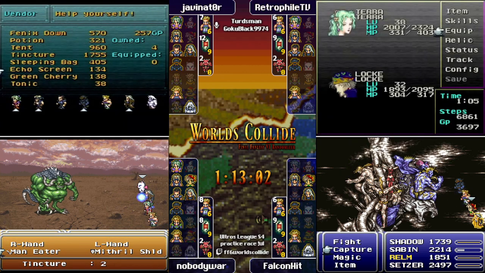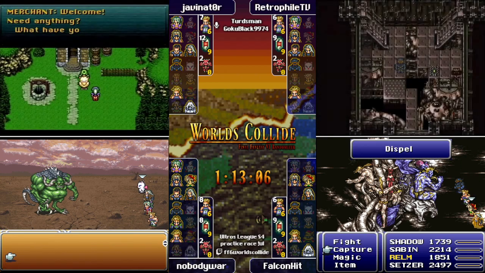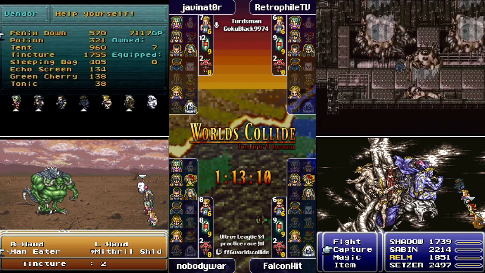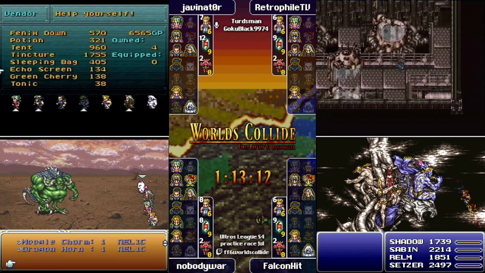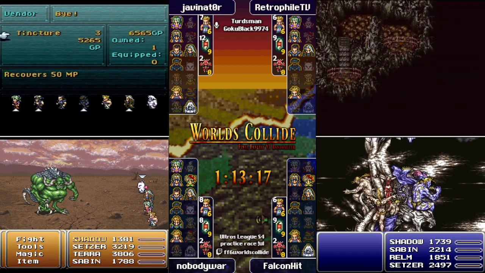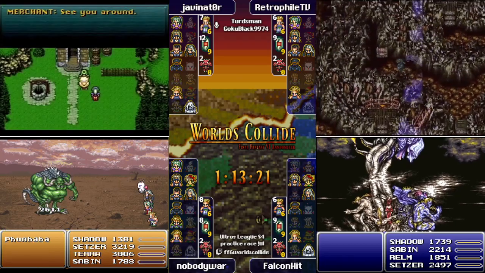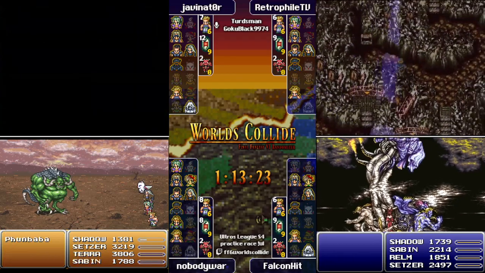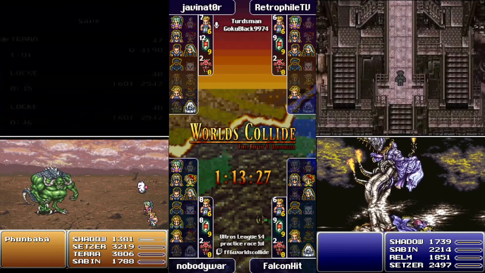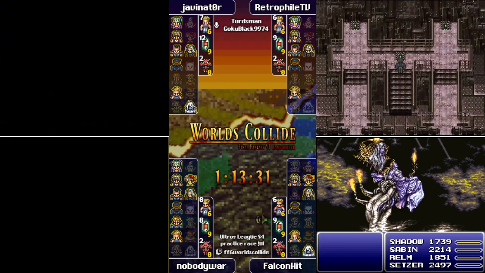Yeah, Schwant's pointing out in the chat, Jav and Nobody War are both going to get skip, but from completely different places, and that is really interesting. Javinator has got their skip from fighting Magimaster. Nobody War is going to get their skip from this Mobliz fight, and both of them are going to be able to completely cut out the first chunk of this Kefka Tower climb and catch up to Retrophile TV and Falcon Hit, who is moving on to Tier 3.